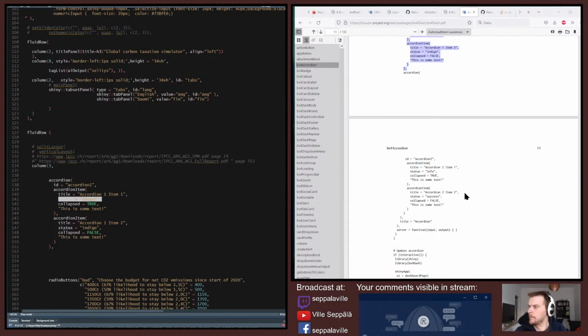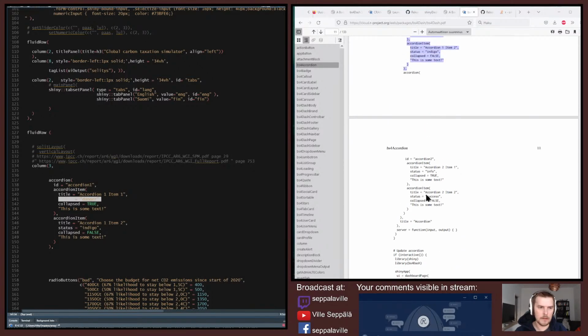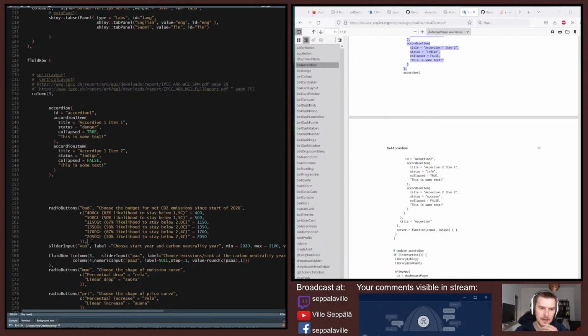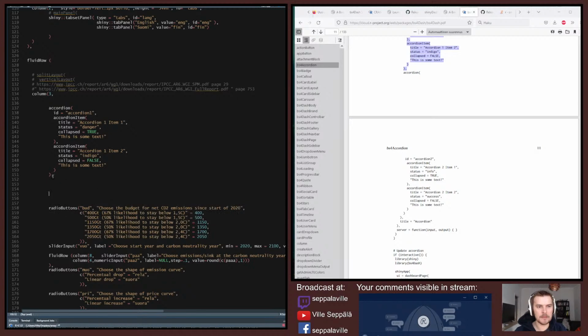The accordion item ID, okay, and then we have these items, but what's the... okay, here maybe I have to replace this one, so let's try to replace that with this. Okay, let's just first try to have the actual item here, so run app. Okay, we are not seeing it, I think.